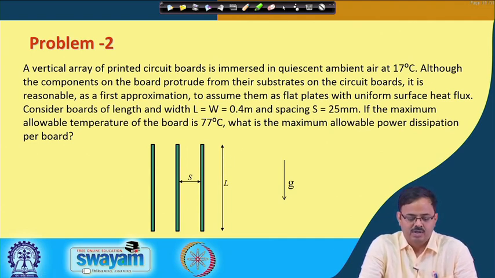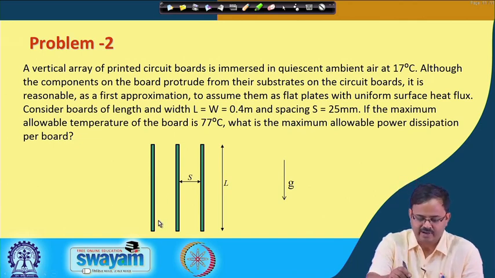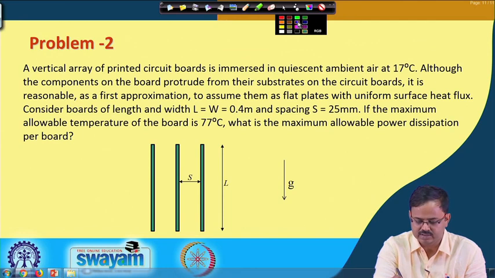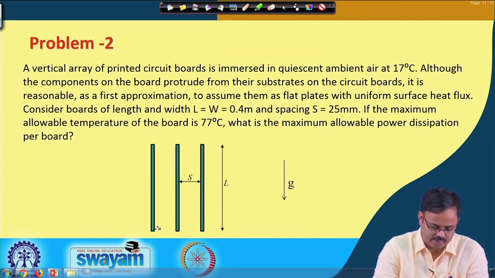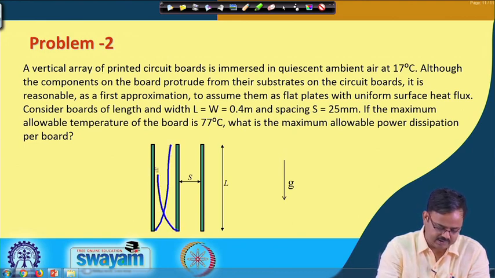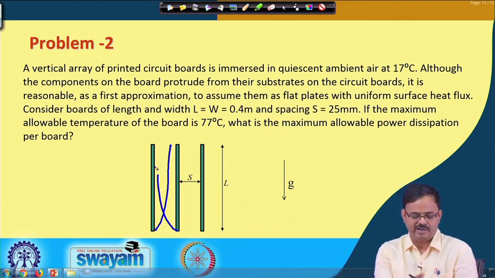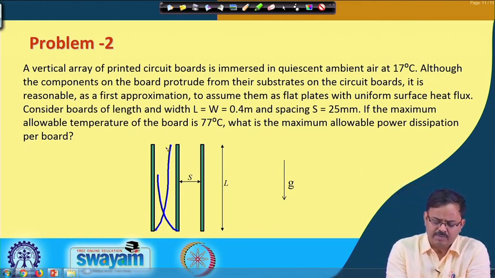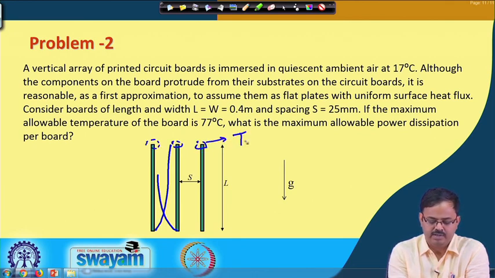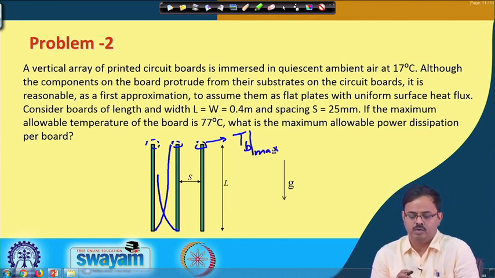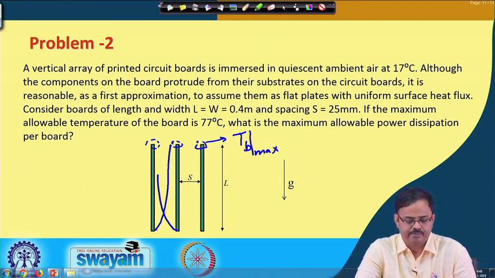Okay. So, remember what happens here. If I draw the boundary layers, recall there is a boundary layer formed over here, there is another boundary layer formed over here, they are symmetric, by the way, I did not draw it well. And the maximum temperature of the board, this is uniform flux, right, the maximum temperature happens at the tip, this is where it will be the T board max, that we have to know. All right. So, rest is easy.